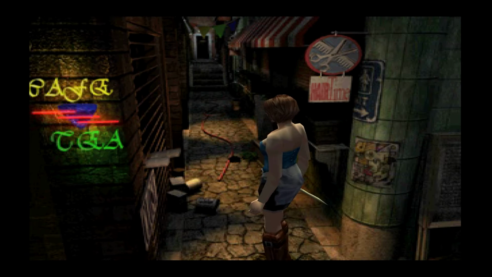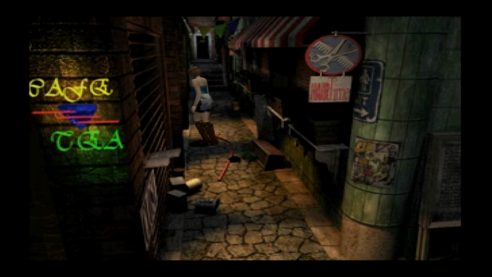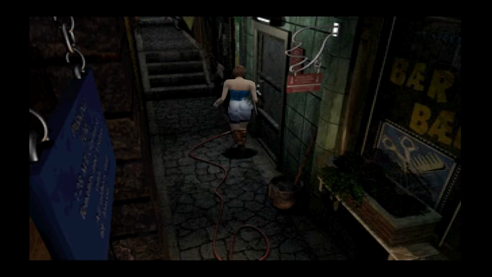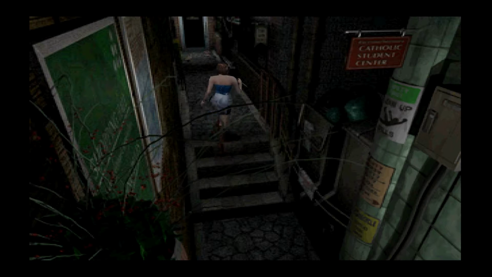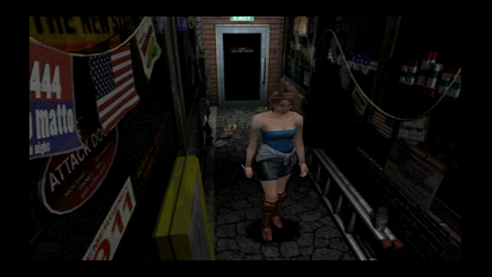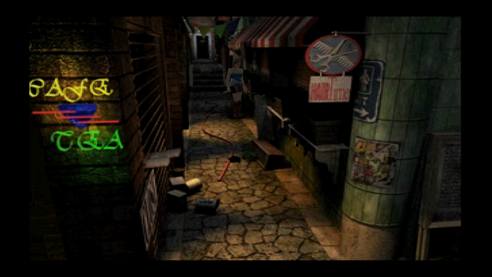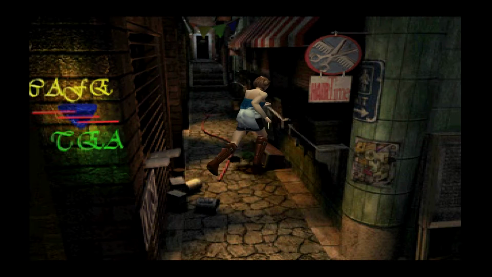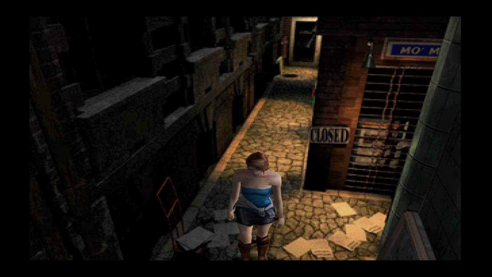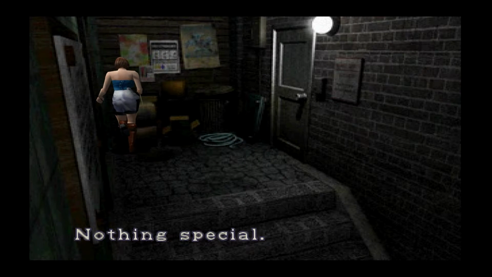So what shops do we have here? We have something, TQA cafe or some cafe, I don't know. There's hair time. We need to get our hair done. You know, Jill's all about being Bay Barber. Attack something. 9, call 911. There's really nothing to find here. Alright. Nothing special.